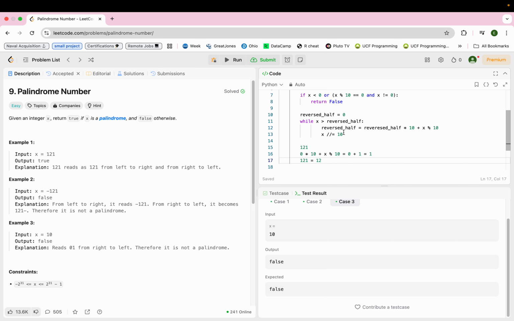One, because we're dividing by 10, we know that the time complexity is going to be logarithmic. So it's going to be way faster than converting to string, which was O of n. This one is logarithmic in regards to conversion, because it's going to be looking through half of the digits.